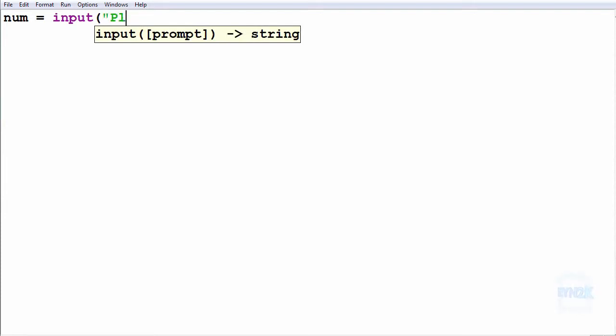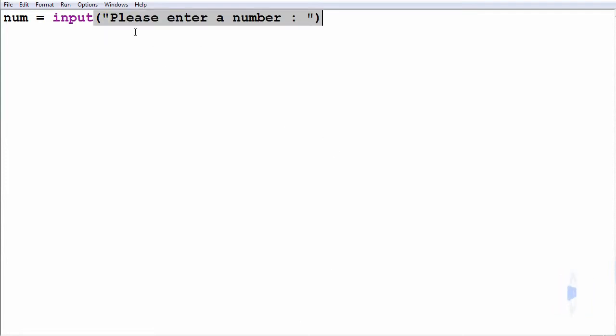So now we look at the variable num and ask for an input from the user. We should usually type in, using a string, what is requested from the user. So we're going to write "please enter a number". This way the user of this code will see please enter a number and know what to do, rather than just nothing and just wait for something to happen.